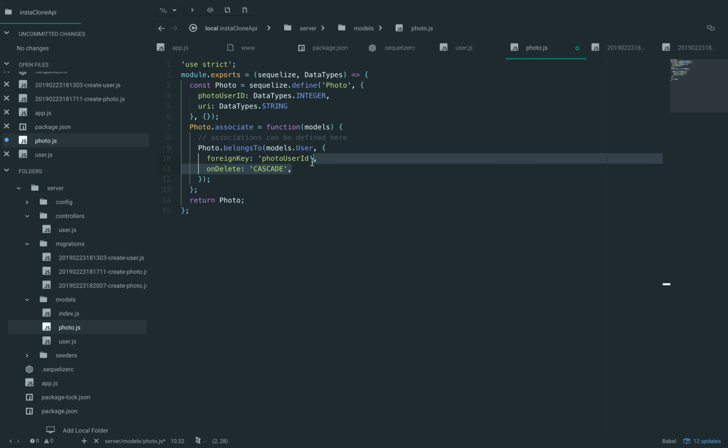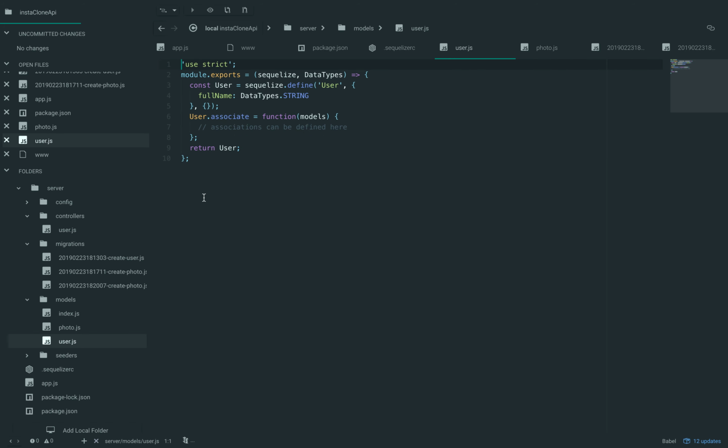So you can, in a way, link them together so they know each other. So all the photos that belong to the user will be linked together. And it'll be more clear as to why we want to do this when we go further with the database and Sequelize. So we save that, and then we go to the user, and the same thing with the associations.